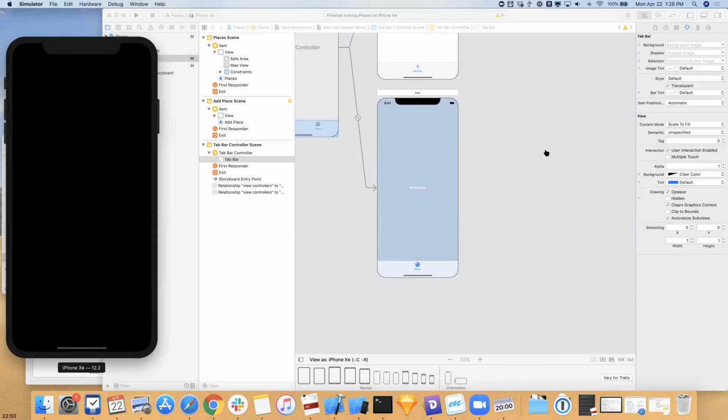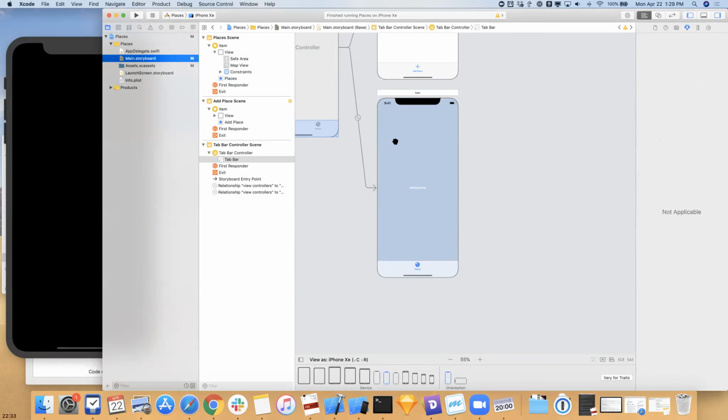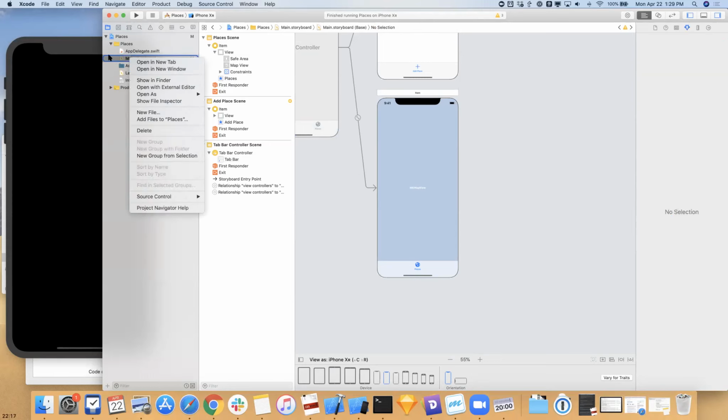All right, so to refactor what we've done here, let's add our map view as a separate storyboard. We're basically going to do the same thing here, but we're going to create what's going to be a container view. Let's sort of undo what we did here. But before we get to that, let's go ahead and create a new file. So I want you to click on main.